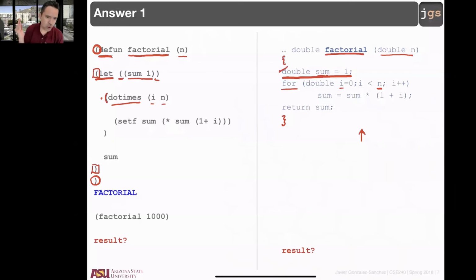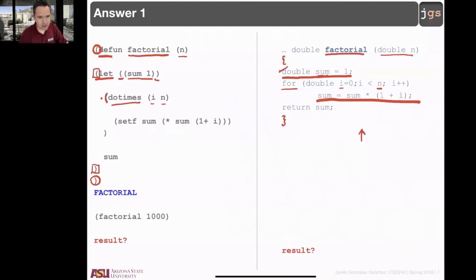Next, instructions, both let and do times, after the mandatory parameters, after the first thing inside of parentheses. What you can put inside is whatever you want. Inside of the for, the only thing that I have is one instruction. We need to remember the presence of the operators.